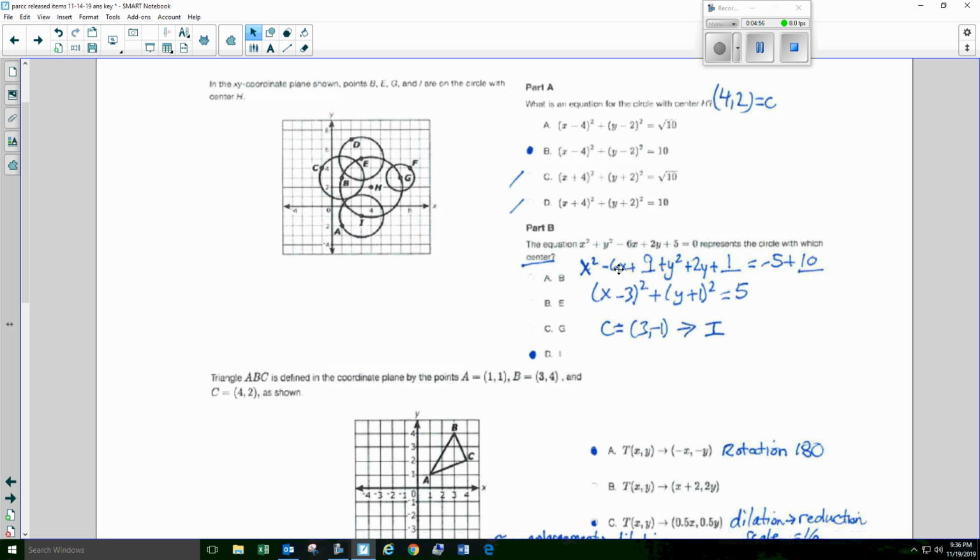So again, we match up our x's together, our y's together. We have plus blank after the x and plus blank after the y. The constant goes to the other side. To complete the square, we always do half of b squared. So half of negative 3 squared is positive 9. Half of 2 squared is 1. Half of b is 1, squared is 1 still. So we really added 10 to the left side, so we want to add 10 to the right side. That's why we had the plus blank over here, and that's the 10. Make sure the 10 here is the same as the 10 here. So then 10 minus 5 is 5.